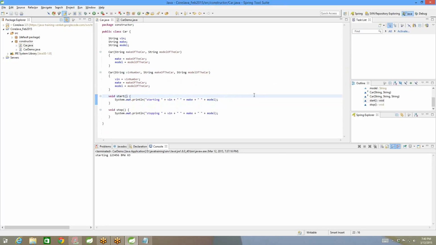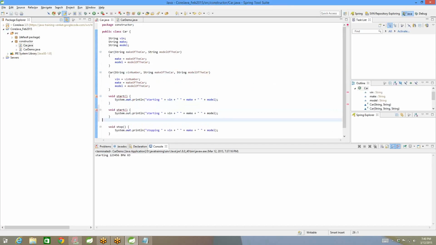So you were explaining about method overloading, like the start with two methods. So when we have the same sequence in the parameters, signature... Your compiler will throw an error. See here? Now your compiler will throw an error saying there's a duplicate method, duplicate method start in car. Sorry boss, you have the exact same method. If I change this one to something like this, now these are two different methods because your method signature is different, meaning here a start method with no arguments, here a start method with string as an argument. Did you get that?